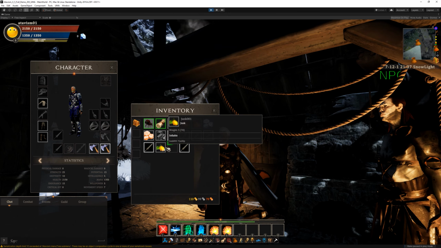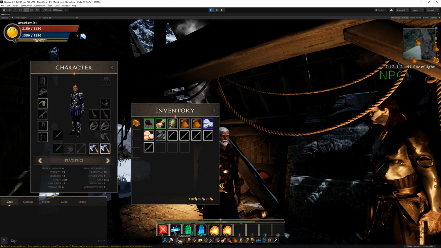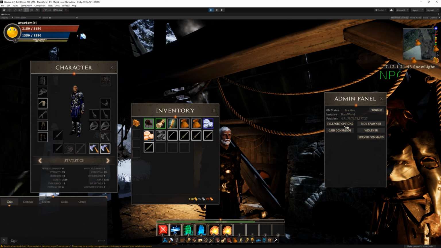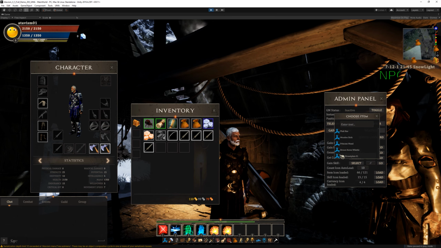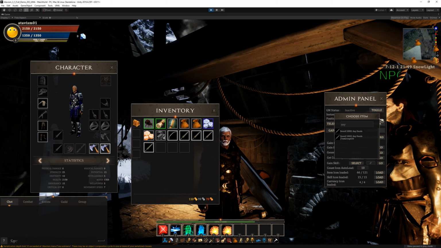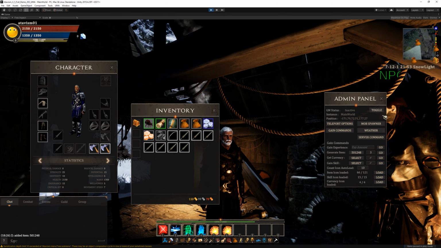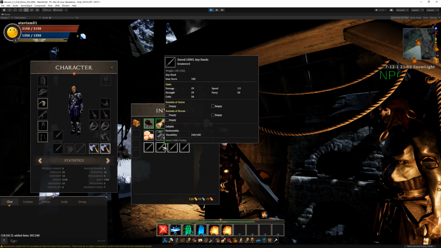Maybe let's clean it a bit up. Let's add any hand swords. So we have 3 of them.